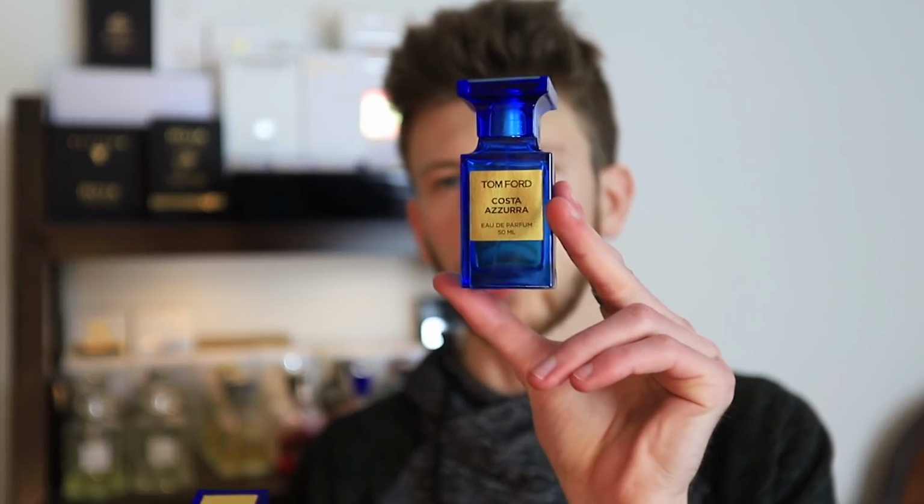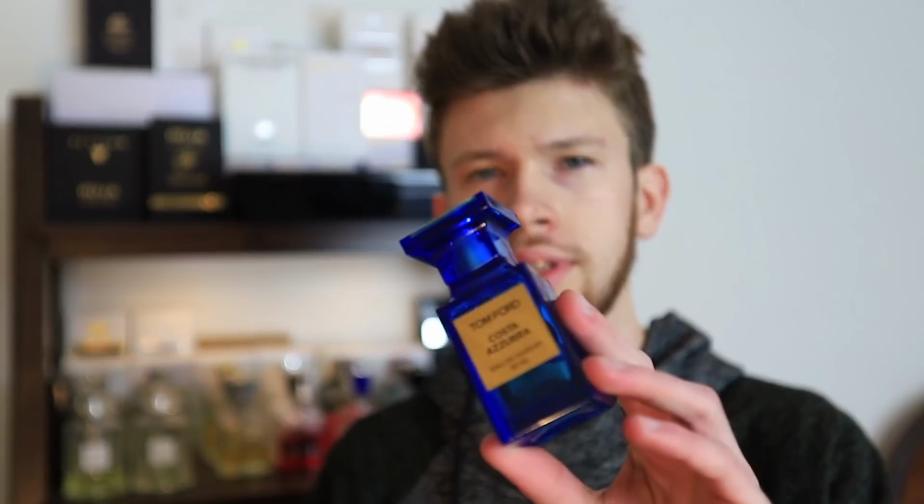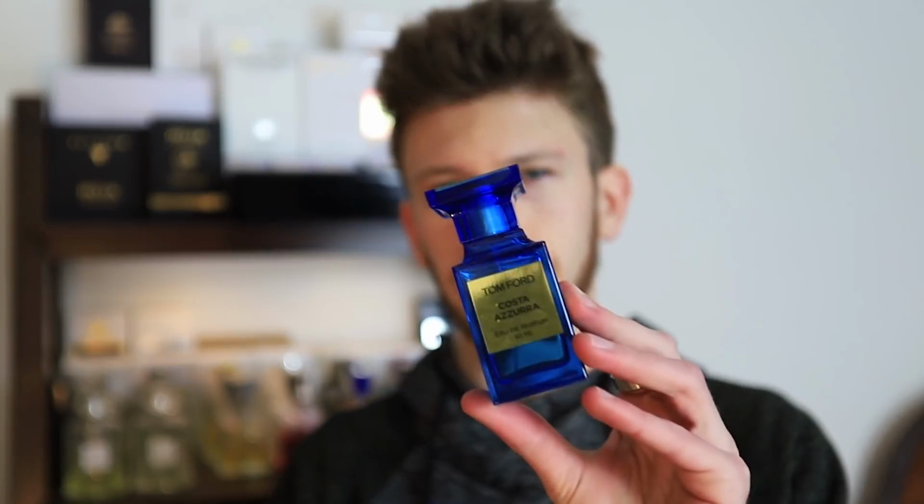So to break this down as simply as possible, I'm just going to go ahead and start off by comparing it with the original Costa Azzurra. For those of you who are familiar with Costa Azzurra, you know that this has a very musky, fresh and citrusy marine type of overall smell. Driftwood is the most prominent note in this one, and for those of you who don't know what driftwood smells like, it's basically a musky, woody smell.